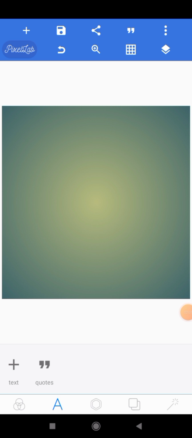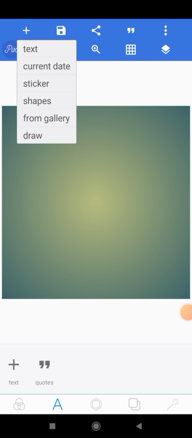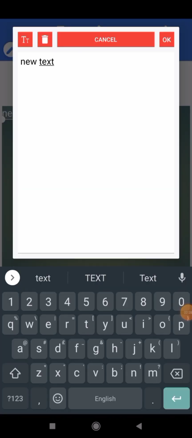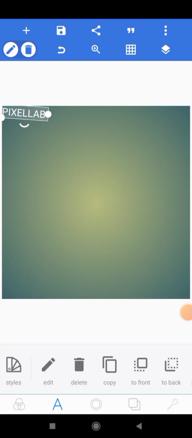And now let's get to the first tool, which you can see on this place. This one, this plus icon. Now when you click on this plus icon, it pops up like this. Now under this plus icon, we have the text tool, which is where you can type your text. Whatever you want to type, you can just come here in the text tool, and you type your text.